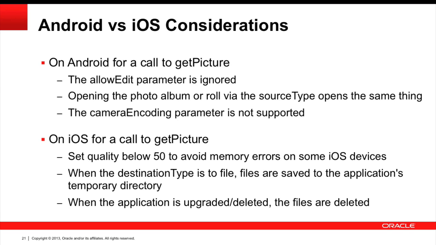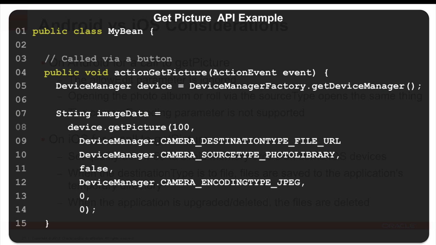This brings up an interesting issue with iOS applications when using getPicture: if you upgrade the application or you delete it, the pictures or the files are automatically deleted as they are part of the application. So there are slight nuances and differences between the two platforms that you need to keep in mind.